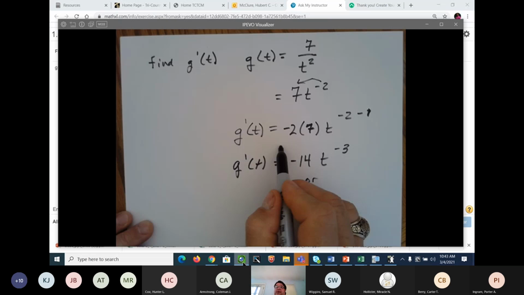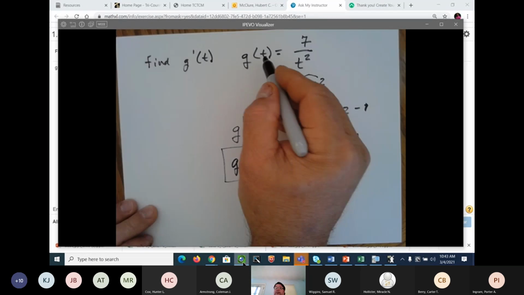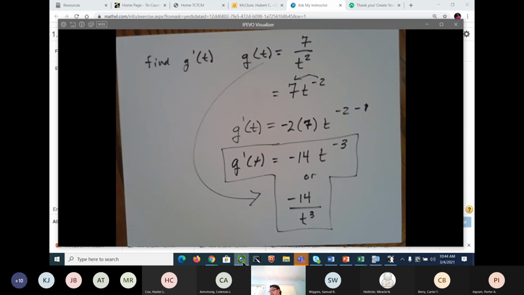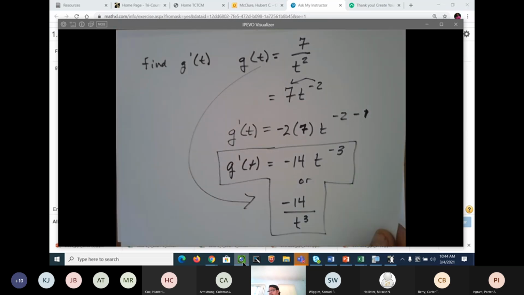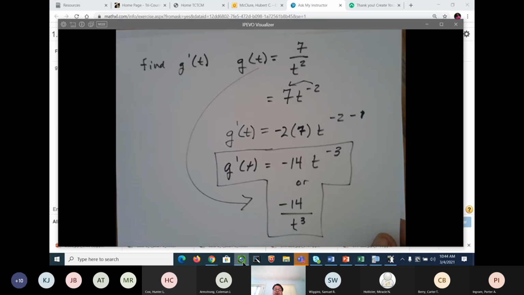Because some guys in here, and I notice guys, most of the guys, they want to go from here to here in one step. And you're not going to be able to do that. I'm sorry. You may be able to do it with 1 or 2 problems, but if I throw a couple of radicals in there with fractions and with exponents, you're going to be going back to your basic technique right here.